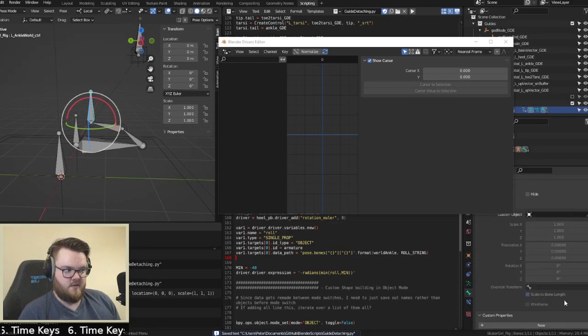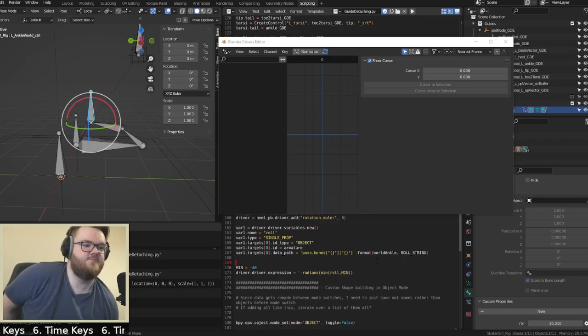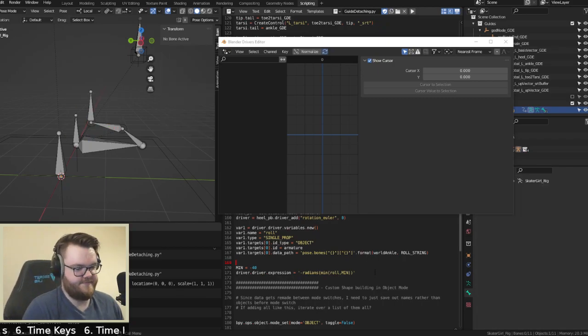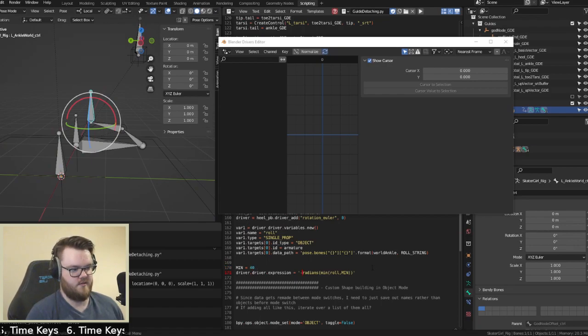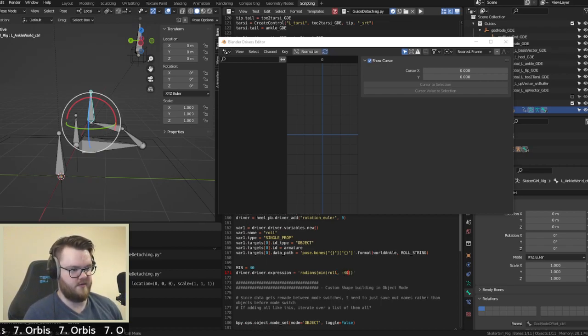And nothing works. Shouldn't need to negate anything. So roll. Okay, one second. I need to check how min works. Min Python. I see. So this actually just blocks it at -40.